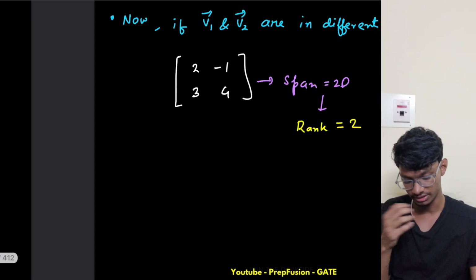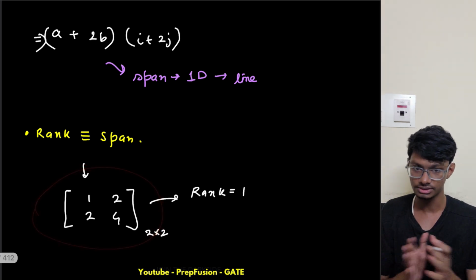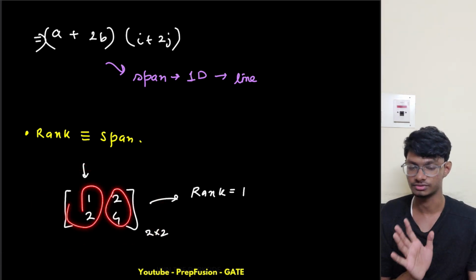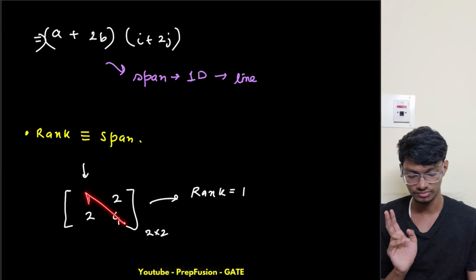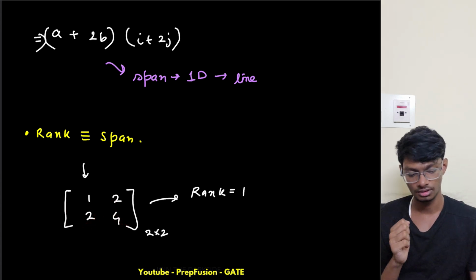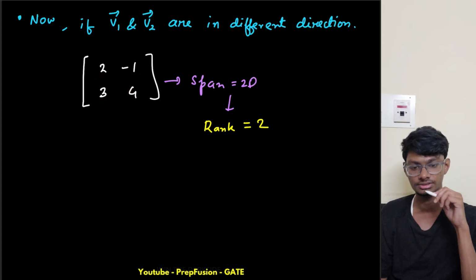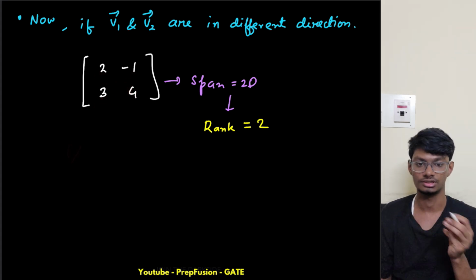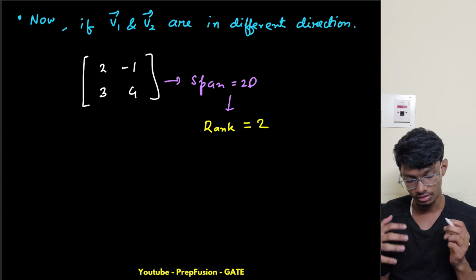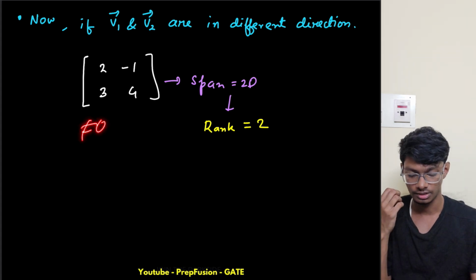Now if you calculate the determinant of this one, what you will get is 0, as this is a linear combination of this one. 1 times 4 minus 4, that is 0 only. But if you calculate the determinant of this one, this is 2 times 8 plus 3, that is 11 only. So you see this determinant is non-zero and this is 0.